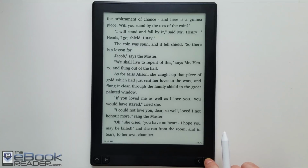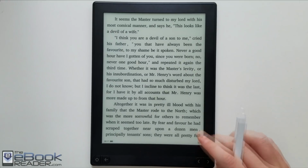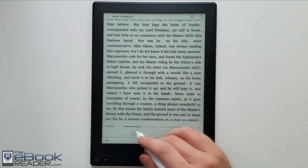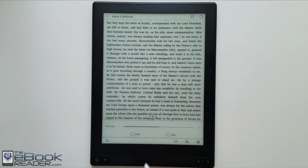Like right now, the page buttons are not working. It's a recurring problem with this app. For some reason, the page buttons keep turning off. If you reset the device and restart it, the page buttons will work again. Sometimes just exiting the book makes the page buttons work again. I don't know. It's got some problems, so definitely on the buggy side as far as the software goes.